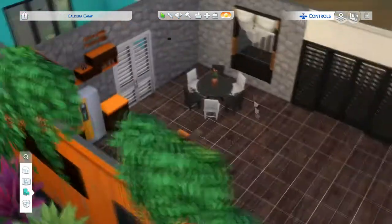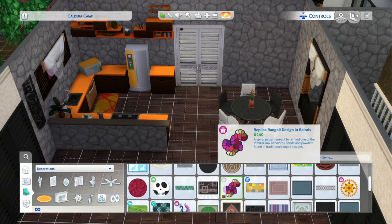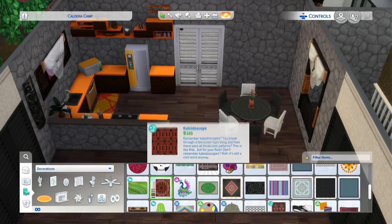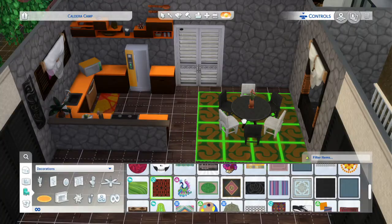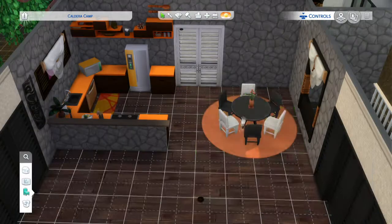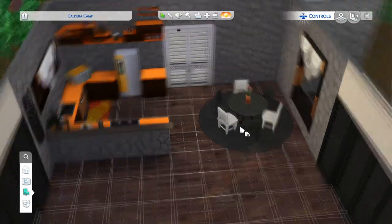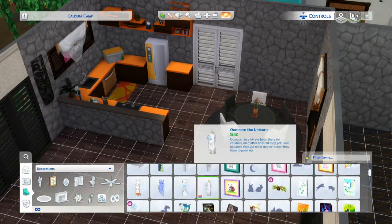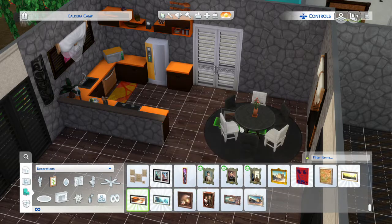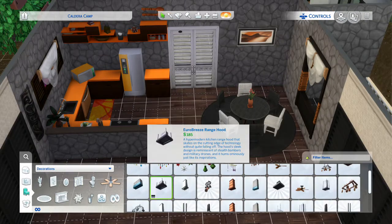Building on The Sims is always fun, relaxing, kind of challenging. I realized that my broadcast the other night was actually quite long, so whenever I decided to do the speed build, it took me, I don't know, well over an hour to actually complete it, so that would be a really long broadcast. So I think I'm going to start doing it this way and then broadcast every once in a while. I'm just trying to match color schemes in the kitchen.